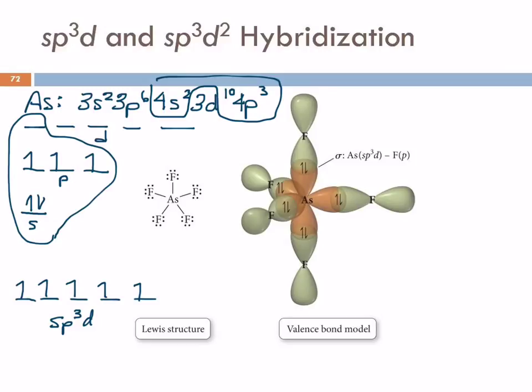Any questions? Yes? Are those the 4d orbitals? Yes. So this is 4s, and this is 4p, and this is 4d. So just move to d because there were 5 electrons and there were 5 spaces. Yeah, the thing that's hard for you guys is, well, why did it do that, right?